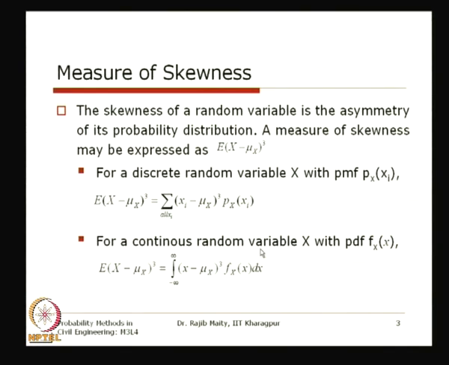And similarly for the continuous random variable x, if its PDF is defined by this f_X(x), then the expectation of this function will be expressed such that this summation is converted to this integration, over the entire support of this random variable x, which we have taken from minus infinity to plus infinity. So this gives that cube multiplied by the density, and if we do this integration, we will get the measure of skewness. So this will give the third moment of that variable with respect to the mean.